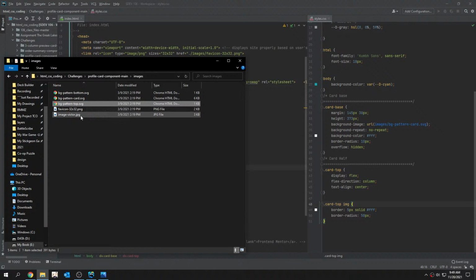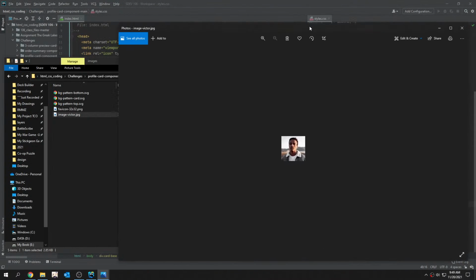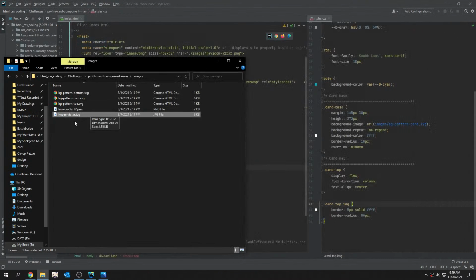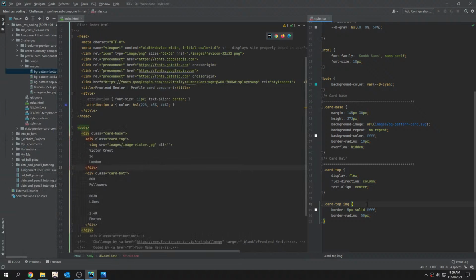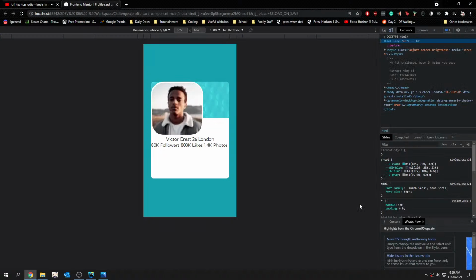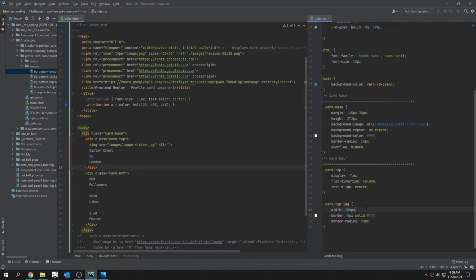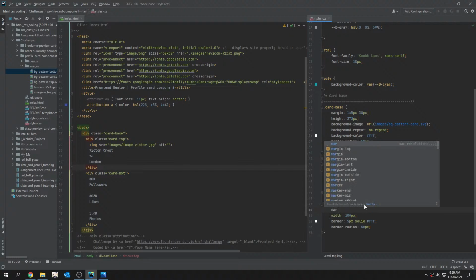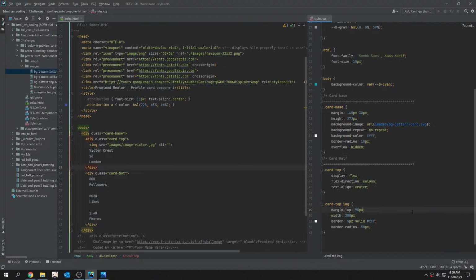What is your image size? How do I check image sizes? I have no idea. What happens if I set the width of this to, let's say, 200 pixels? It's kind of working. However, the margin is not. No, I just removed the margin.